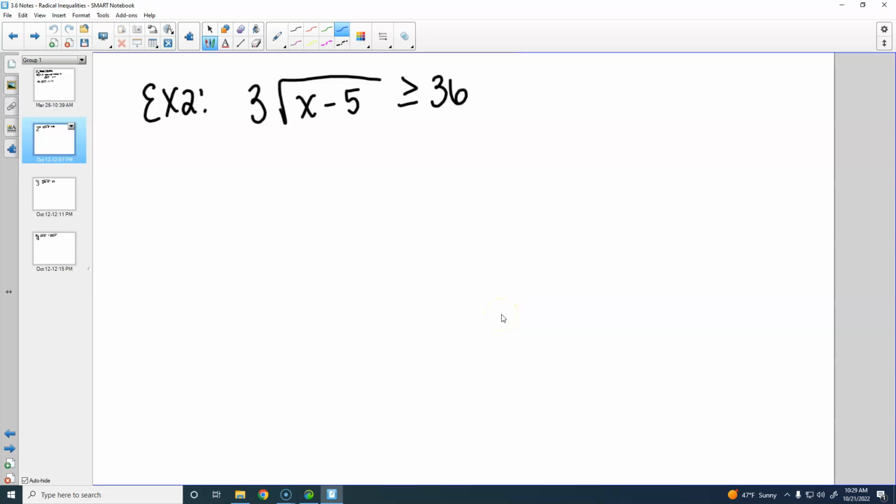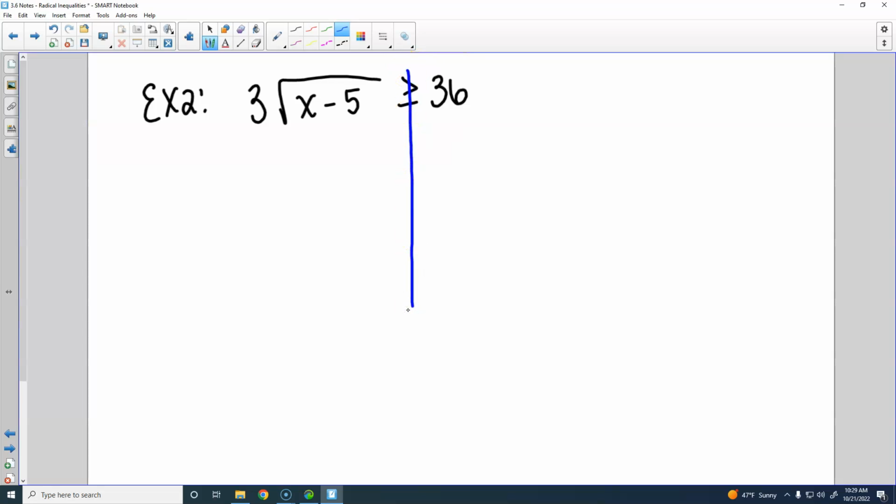All right. So for this equation here, let's do domain first, because it's easy to forget it if you do it at the end. The domain would have to be that x minus 5 has to be greater than or equal to 0. So that means x has to be greater than or equal to 5. If we get any answers below 5, we have to throw them out, because they are not going to work.